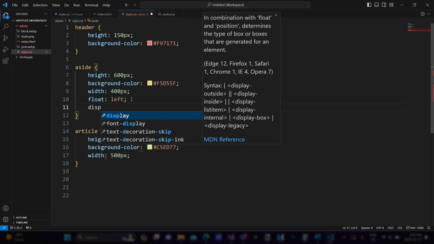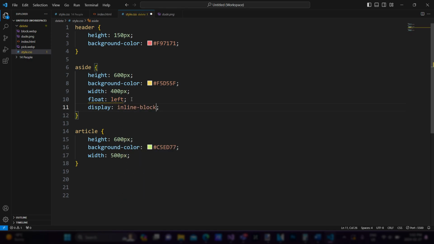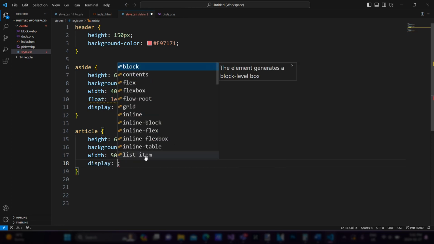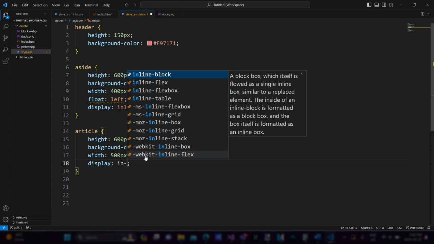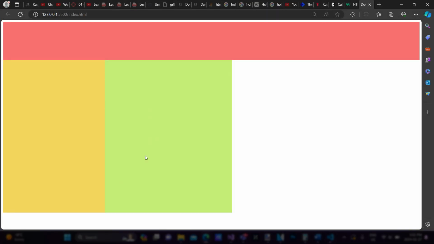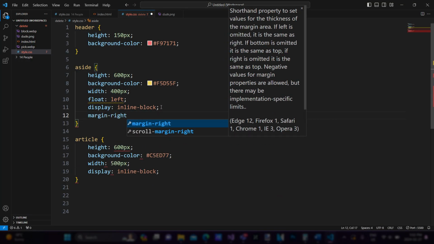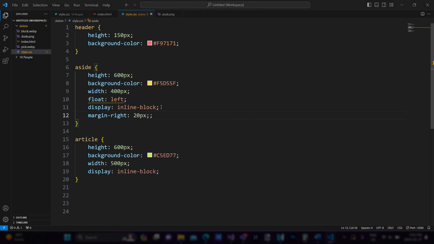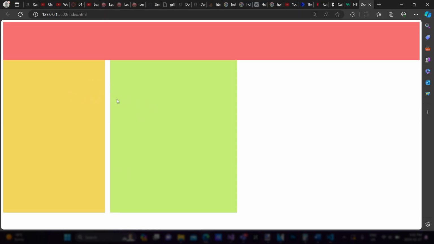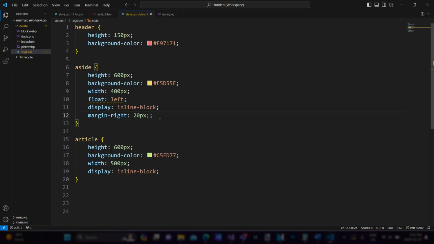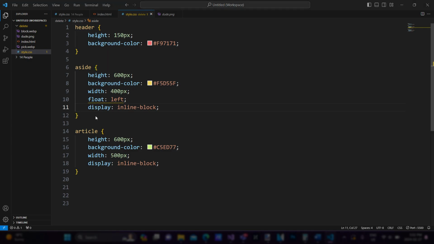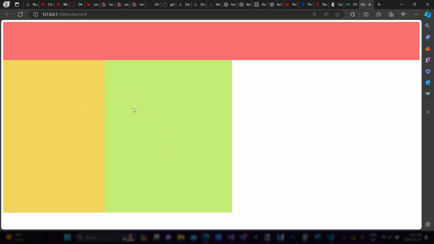So that's when I hit them with a display inline-block. I want them to behave as inline block elements, like images. Sharing that space, but not overlapping each other. And now they're beside each other. And if you really don't believe me, I can give my yellow div a 20 pixel margin to the right, and it's going to push it 20 pixels away. So something to watch out for, something that you may have not picked up on. But now these divs are right beside each other.